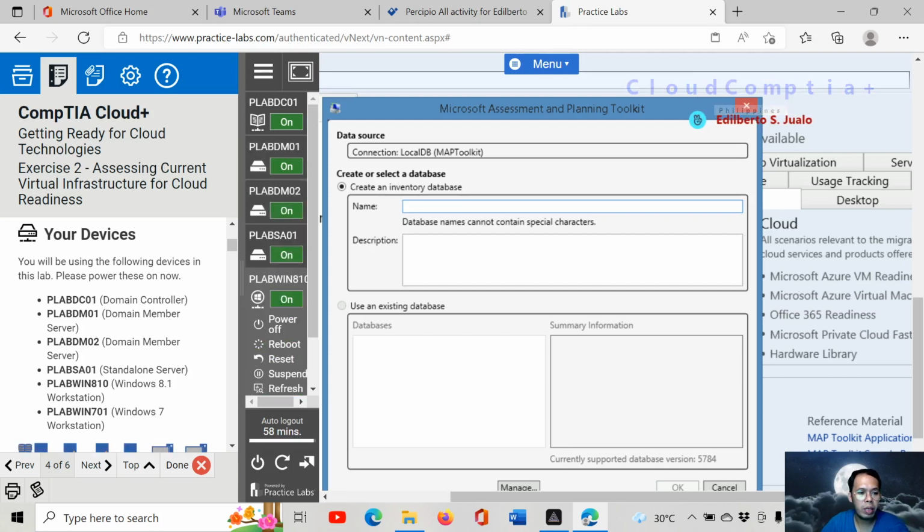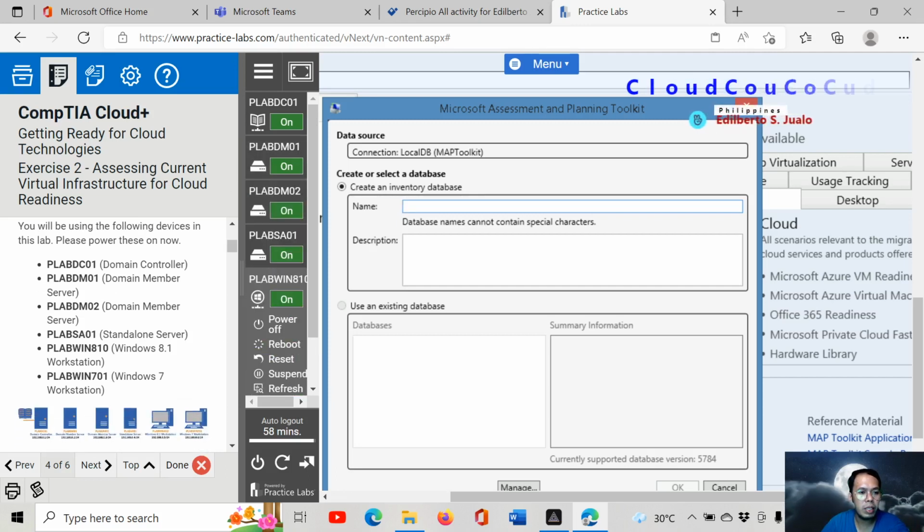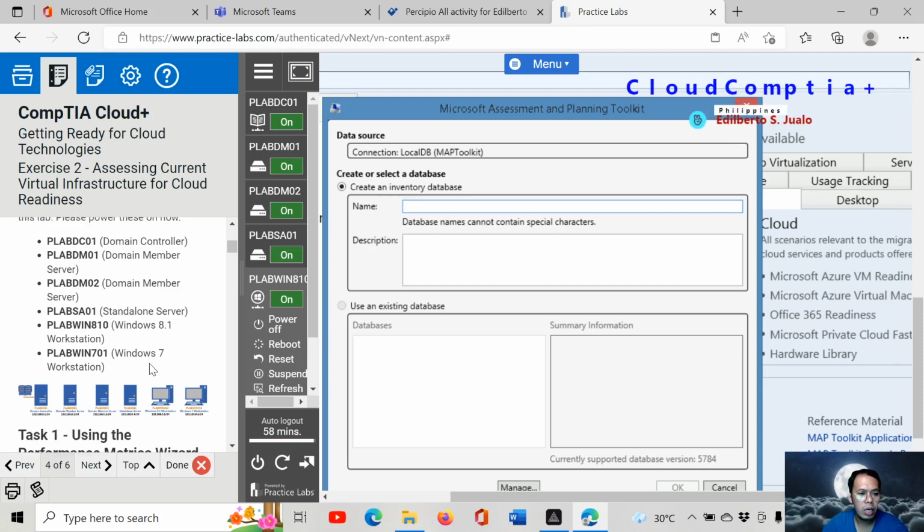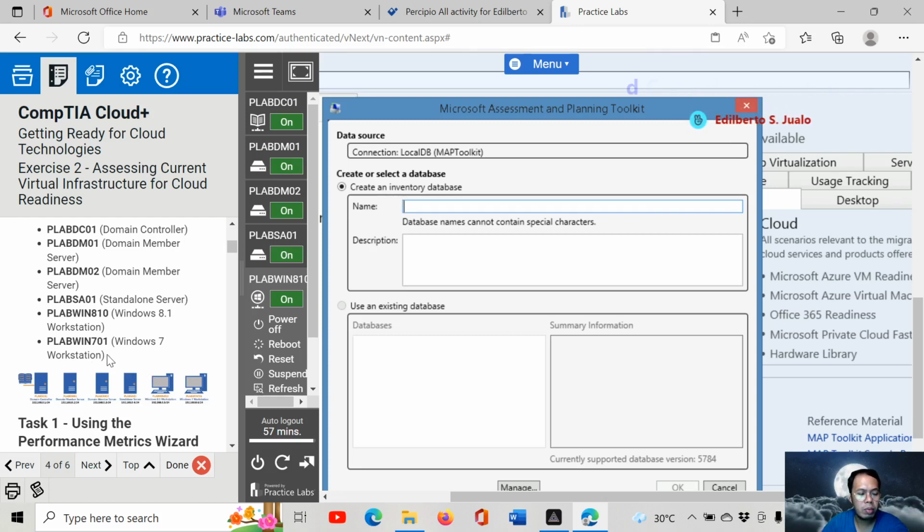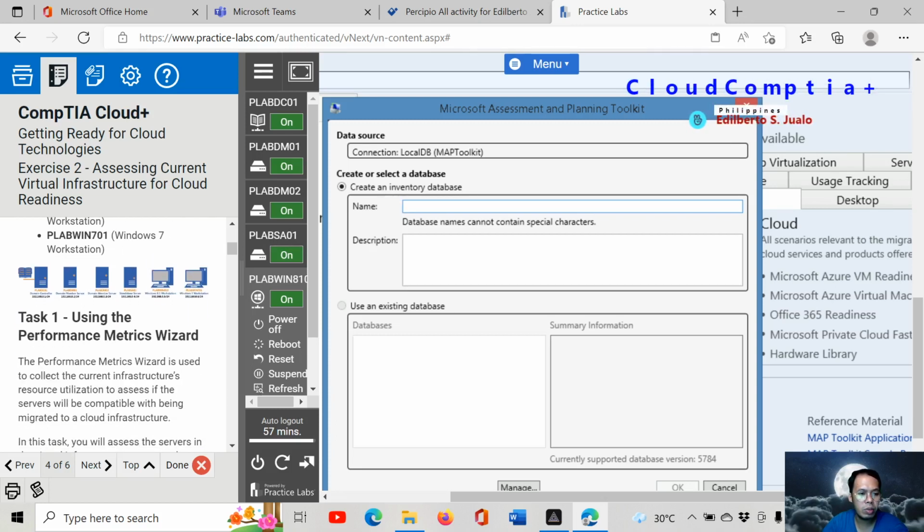I already powered it on. The PLAB DC01 domain controller, the PLAB DM01 domain member server, domain member server M02, MLAB SA01 standalone server, PLAB Win 810 Windows 8.1 workstation, and last is PLAB Win 701 Windows 7 workstation.